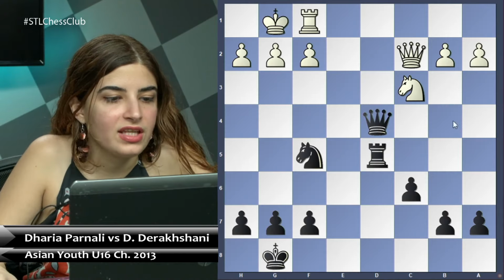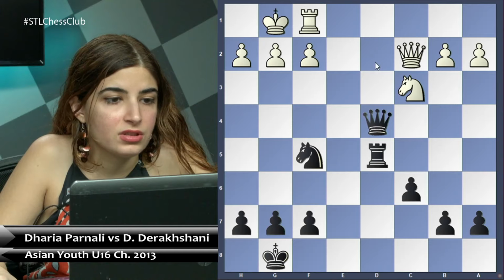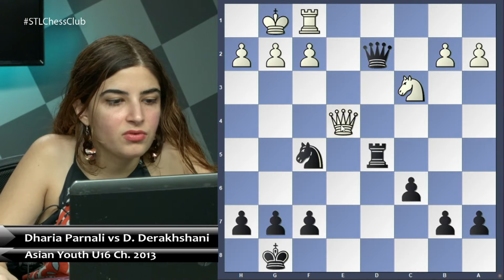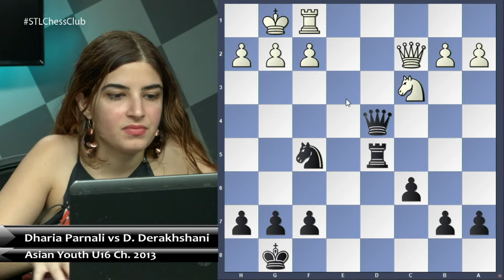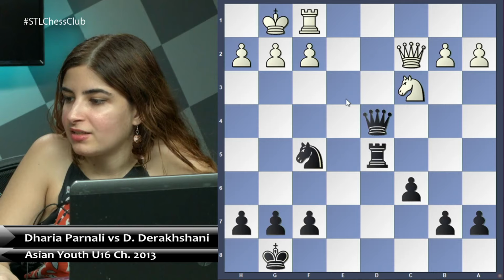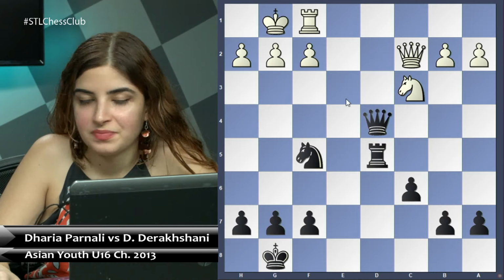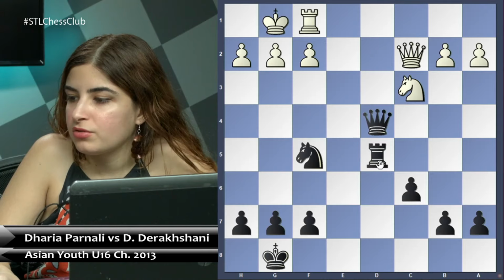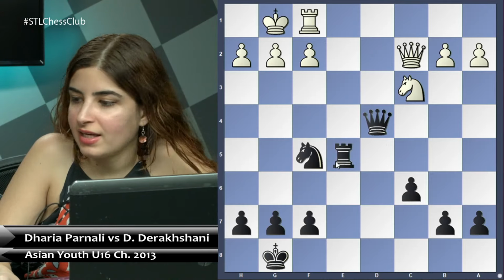I feel like something like queen d2 is also clear and nice, but with queen d2 you might give the chance for something like the queen coming to e4 and activating. So let's do Dorsa style, not giving any chance to your opponent. So I like those of you who suggested rook e5. I like it.